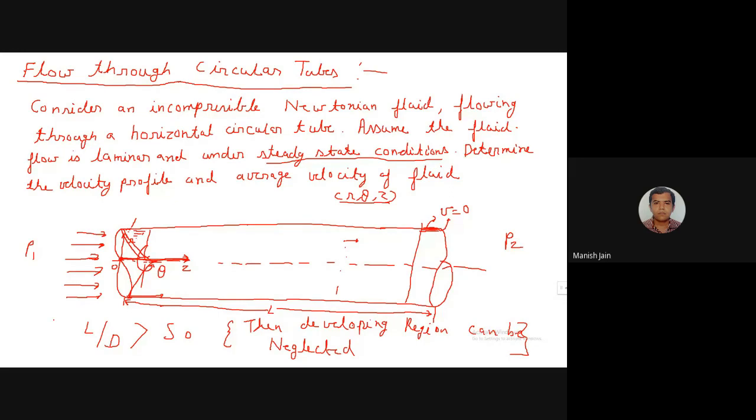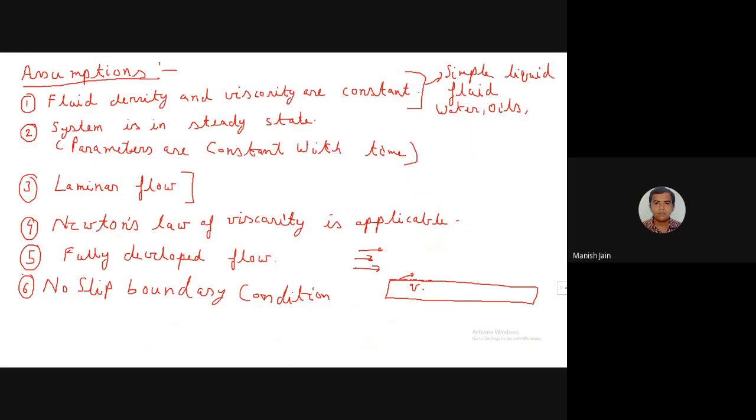Now, how to put the coordinate system? You have to put it in such a way that the system becomes symmetric. The best way in this problem is to put it at the center of the pipeline, with the origin at the initial point. Then the system will be symmetric. If you put the coordinate system at any other place, you can also solve the problem, but the mathematics required will be more difficult, and you may not get the final answer easily.